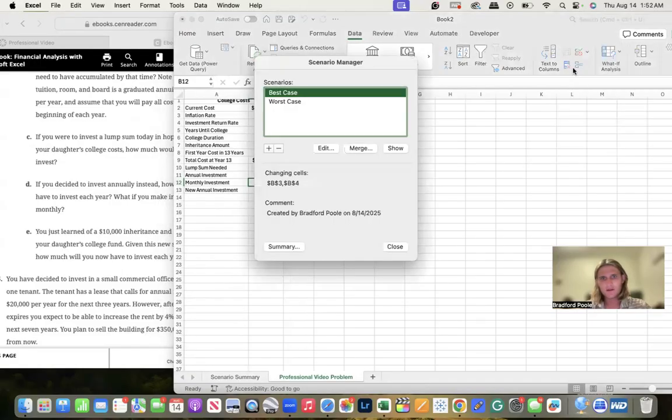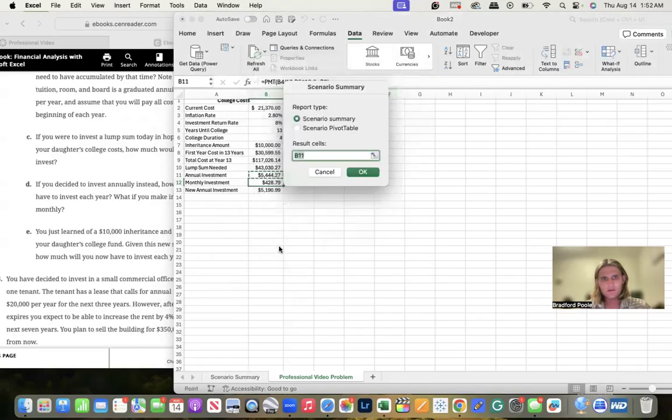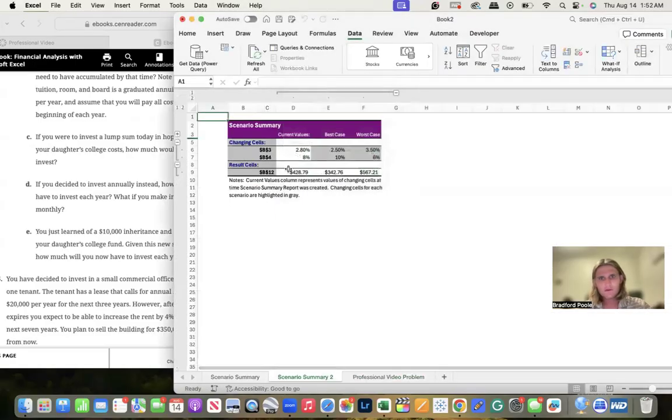So you can run it again. And that'll give you the amounts for your monthly payments for the best case versus the worst case. So you'd only have to pay $342 in the best case when the inflation rate is a little bit lower and your investment is a little bit higher, and then the opposite worst case where the inflation is a little bit higher and your investment's a little lower, you'd have to pay a higher amount down here.